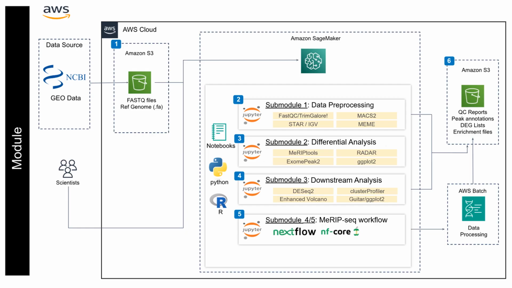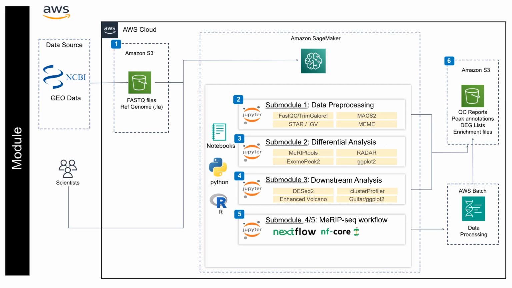We begin by downloading FASTQ files from a public dataset, trimming them to a smaller size for demonstration purposes, and storing them in an Amazon S3 bucket. Submodule 1 performs data pre-processing, which includes quality control, aligning reads to a reference genome, and performing peak calling to identify regions enriched with m6A, all using a Python-based Jupyter notebook. Gene expression analysis is also performed based on the input samples, treating them as RNA-seq data. The outputs from this step include BAM files for alignment and a gene count table in text format.